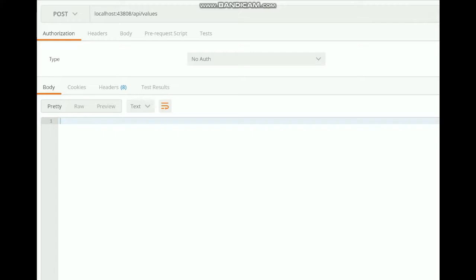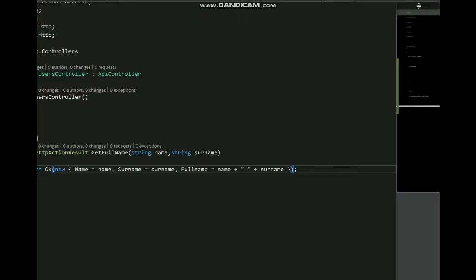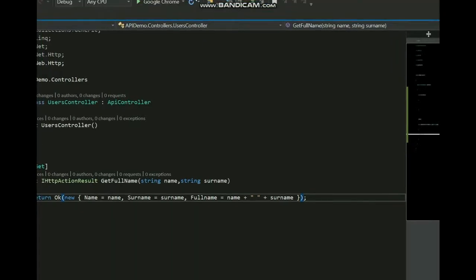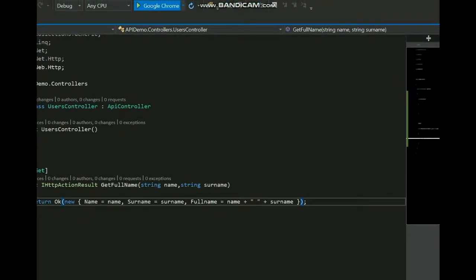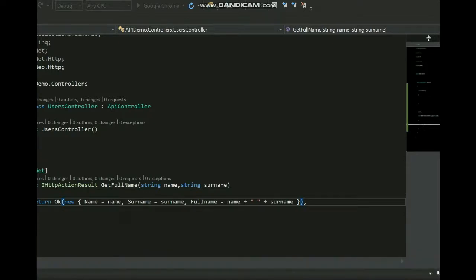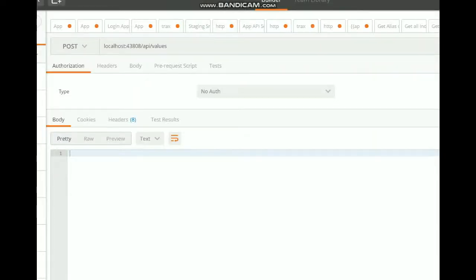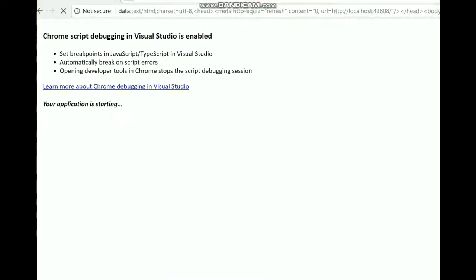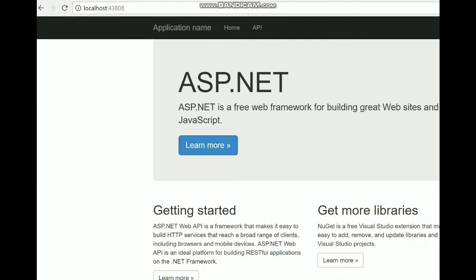Now let's test our API. Is it running? No, it's not running. It is running now. Okay.